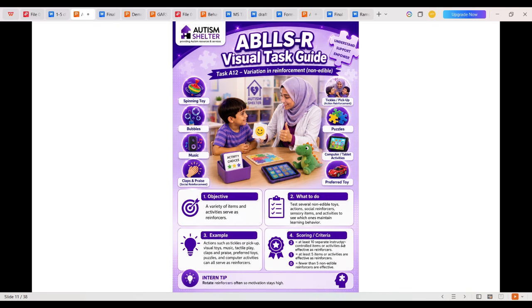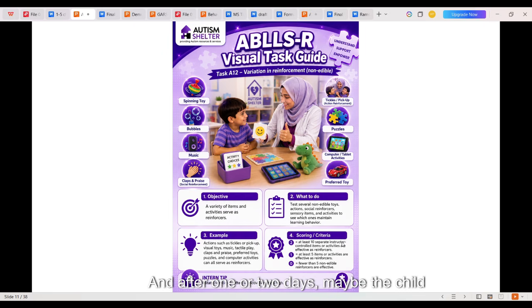Okay, in my internship program, I just recently delivered my lecture on reinforcers, motivating operations, abolishing operations, establishing operations. What does it teach? That the child should be given the reinforcer for 30 seconds only, and you should rotate it. For example, if the child loves the spinning toy, you should not give the spinning toy all the time as a reinforcer. You should change it so that the child can have variation and he or she should not become fixated towards just one reinforcer.